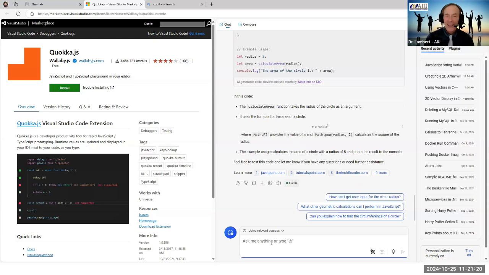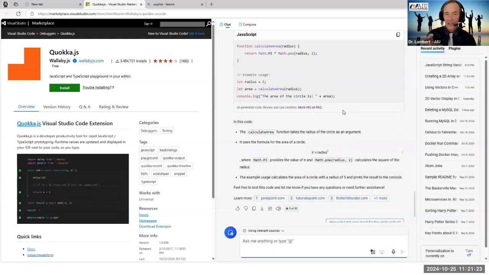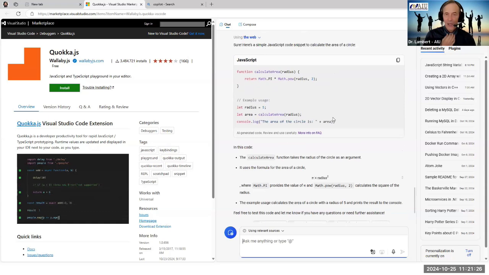Let's see if you can recognize the code that's produced here. Okay, we have a function, and it's going to return. That's what I'm saying, Professor. I was going to do functions in the next session. But now here comes the example. Now we see let radius equal 5, let area equal calculate area, which comes from the function. So you see where this is going. Now we have that console.log command in there, where it says, in quotes, the text that it's going to produce: the area of the circle is, and then it gives the area.